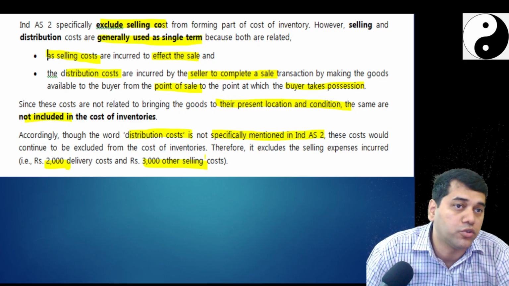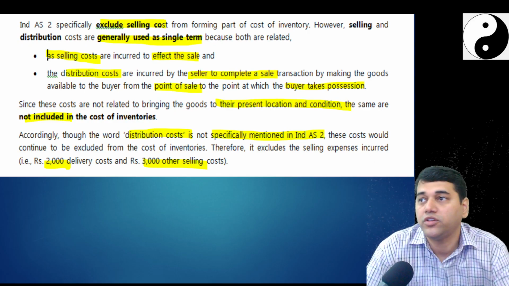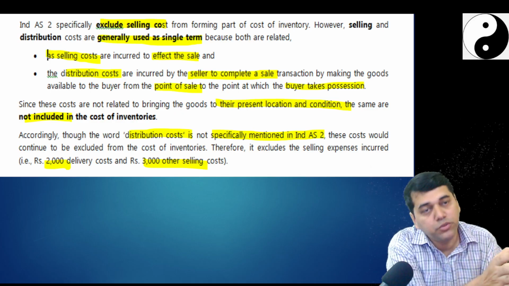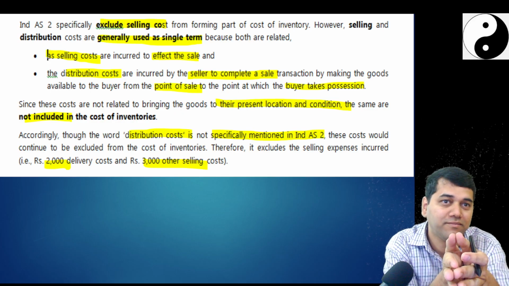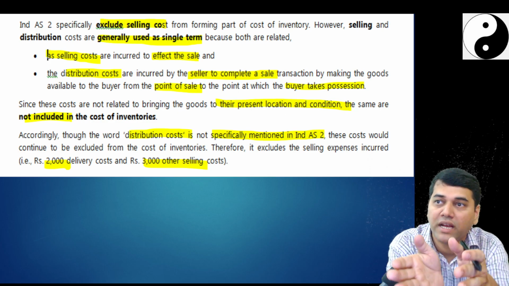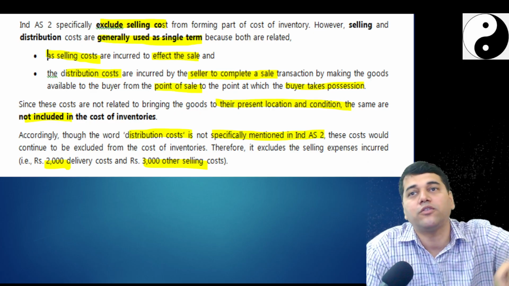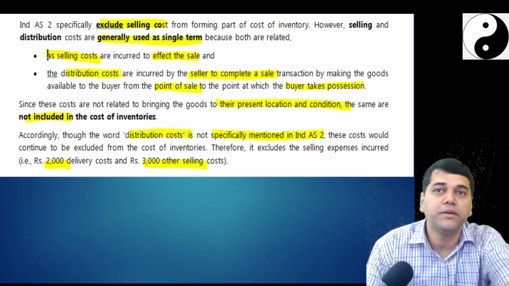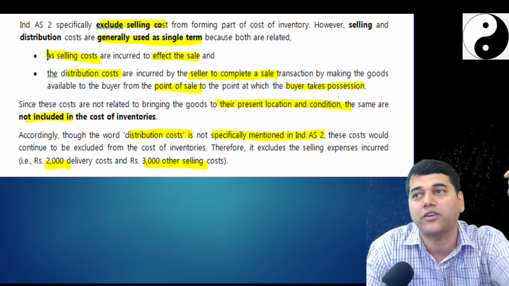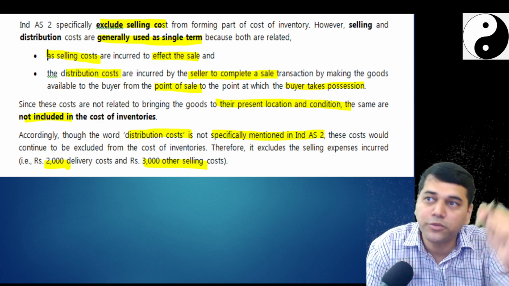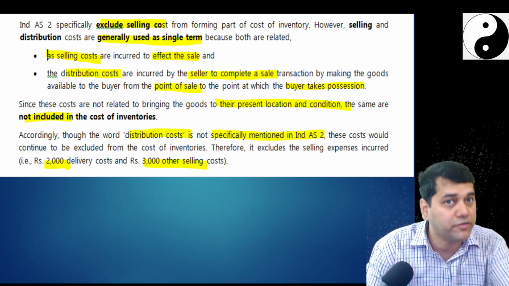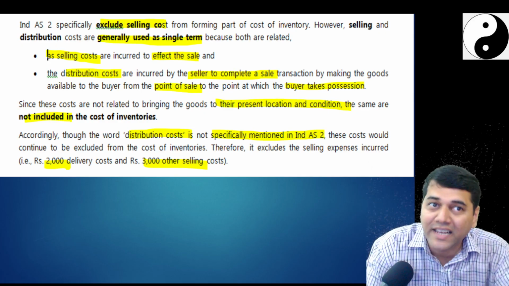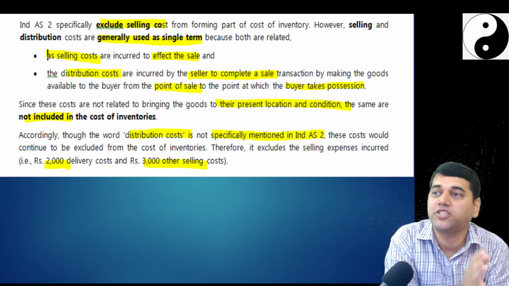But what about the 2,000? You are going to exclude because you interpret distribution is part of the selling. Understood now? New perspective. So this is what you need to write. Simply if you say that, look, selling cost, it's not a part, your interpretation is wrong because first of all, that 2,000 rupees is not a selling cost. It's a distribution cost. So are you going to write in the examination that, yes, it's a distribution cost? We have identified it. Ind AS 2 is silent about it. But we interpret distribution as a selling cost. This is the answer you need to write.